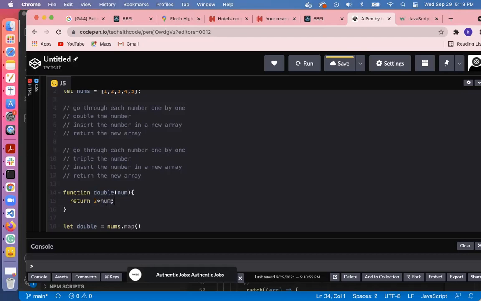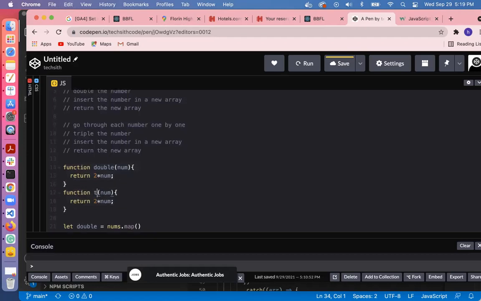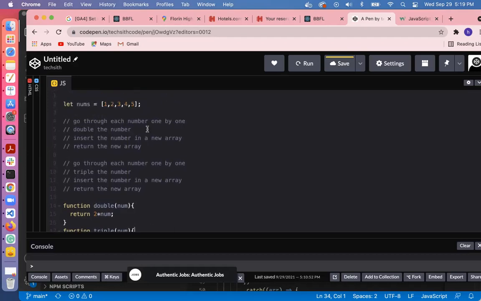That's it. Okay. If I want to triple it, return 3 times the number. So I build this functionality here.